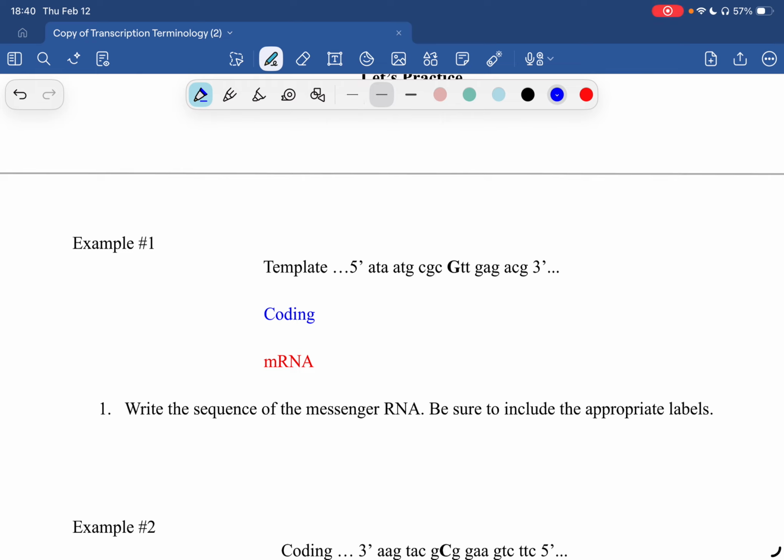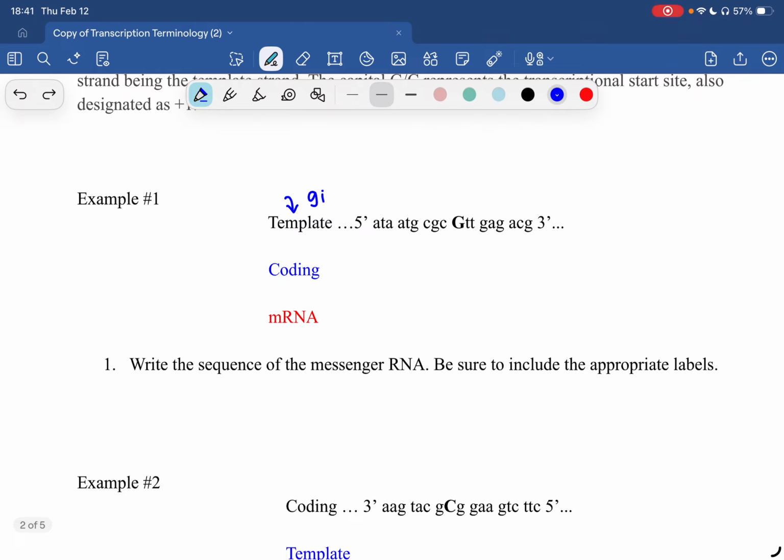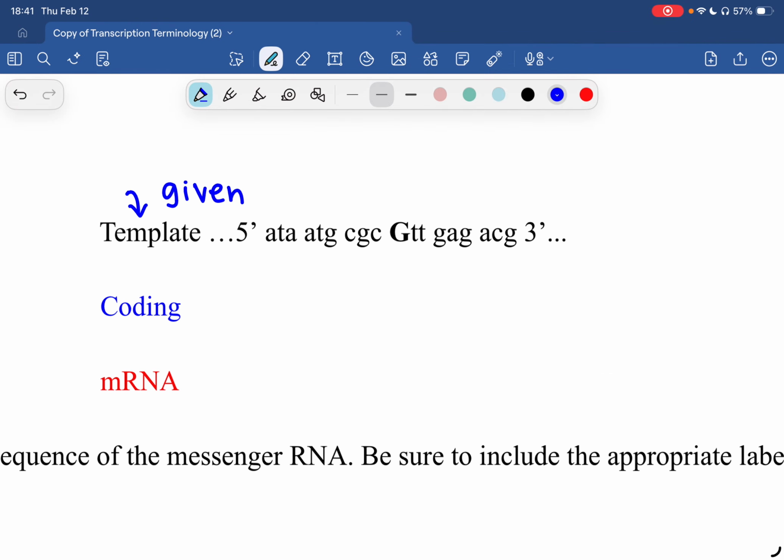So the first thing that you're going to do, if you are given the template, in order to make the coding strand, so this is, again, given the template, disregard that top, and you're now making the coding strand. Again, remember that the coding strand is the complementary version of it, so you're going to essentially write everything like the opposite or the complementary version.